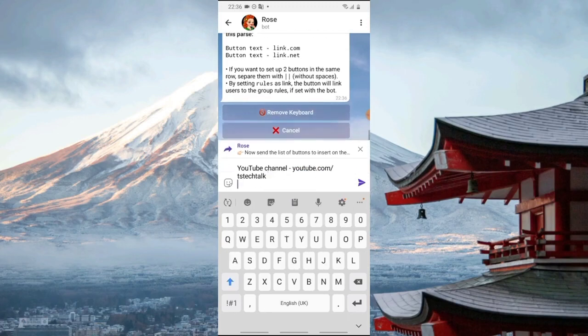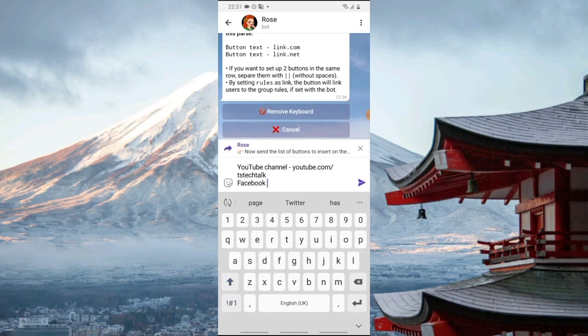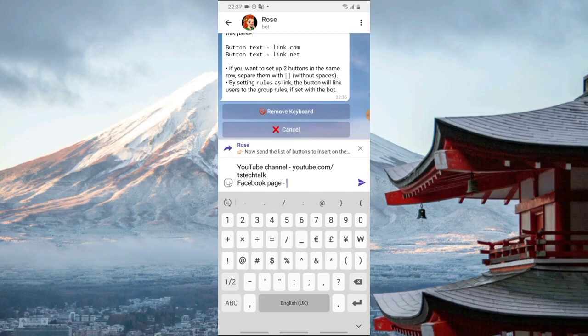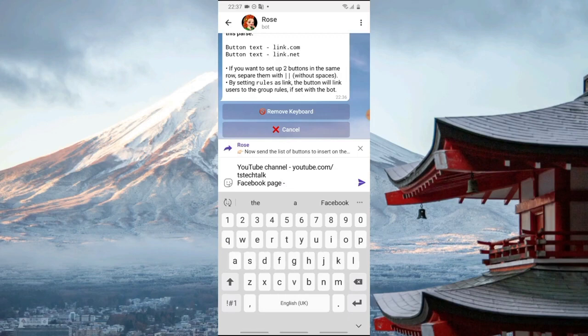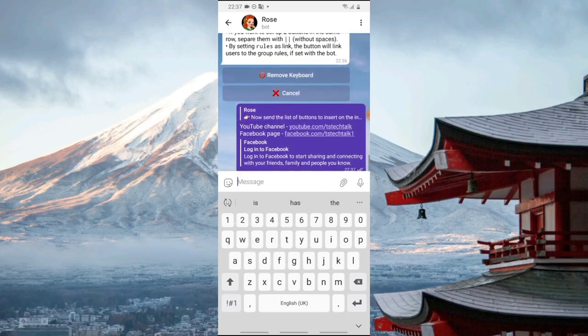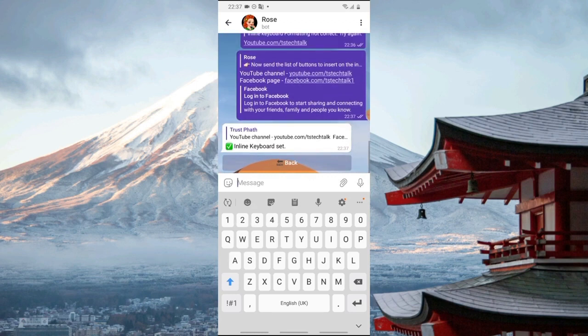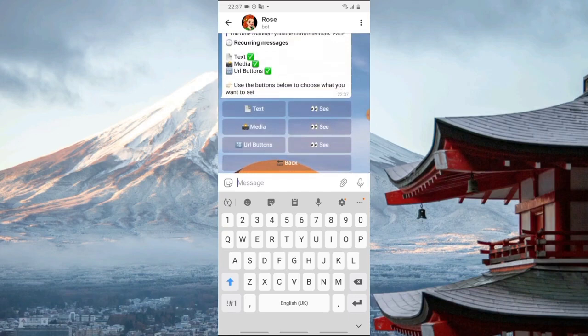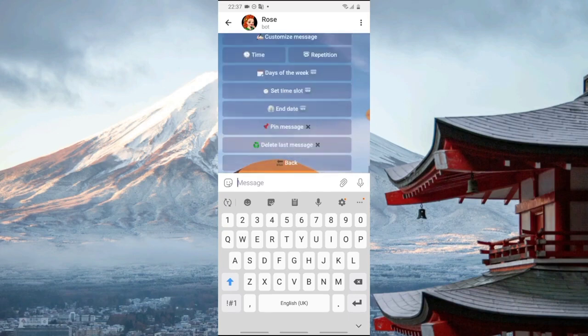Okay, and then Facebook page, and this and this, and then it's going to be facebook.com/TSTechTalk1. Let's send. Okay, so right now it's accepted, and let's back out. Now let's back out once more.